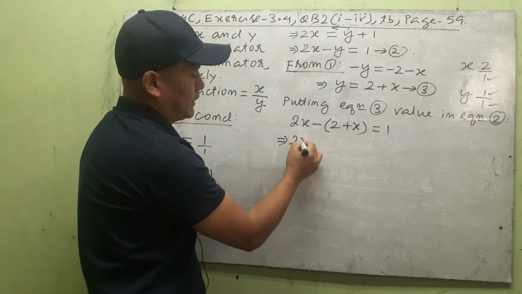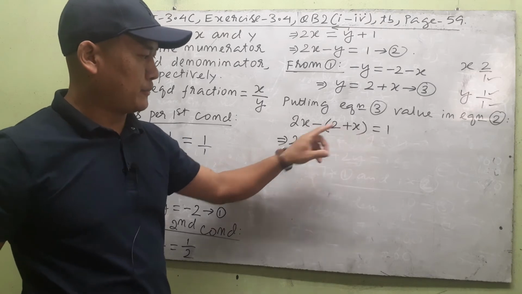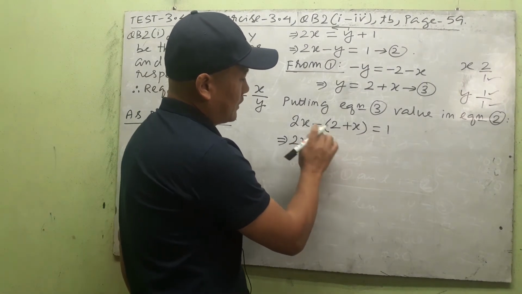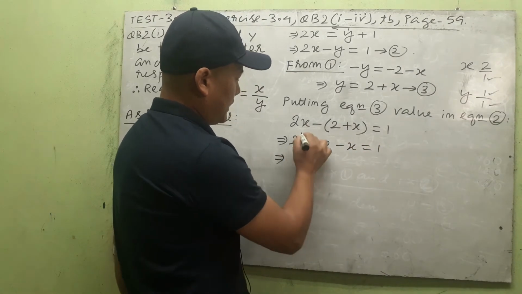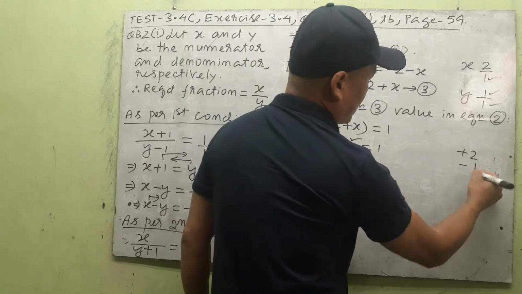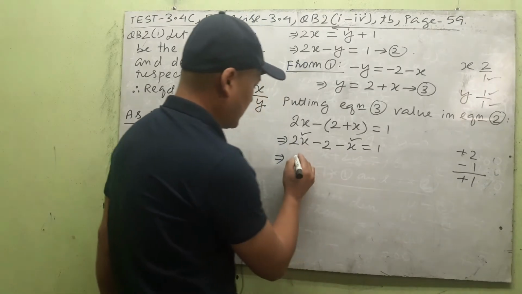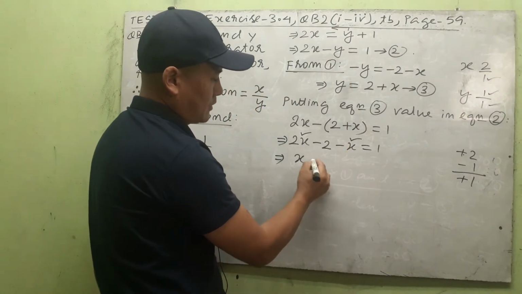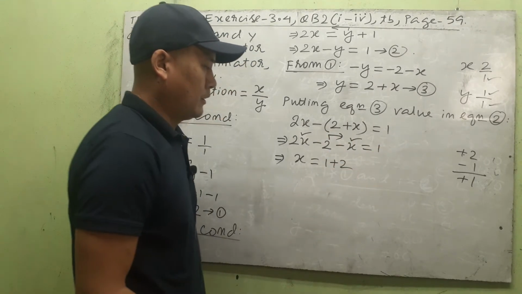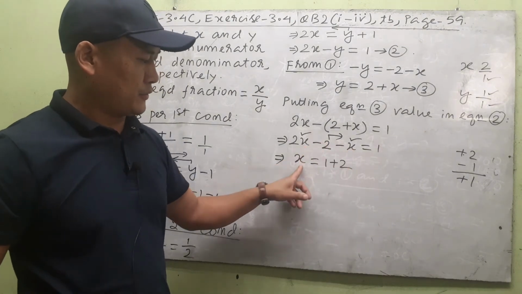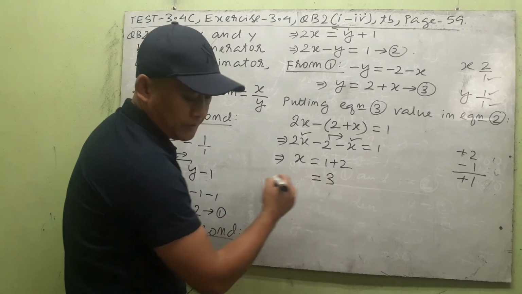Then we're going to get here 2x. To remove these brackets, we multiply outside and inside. So minus into plus is minus 2. Minus into plus, minus x, is equal to 1. Then here plus 2x minus x means plus 2 minus 1, which is subtraction. 2 minus 1 is 1. The bigger number has plus, so here also plus. So this is going to be plus 1x, minus 2 is equal to 1 here, and this minus 2 you shift to the right side, it becomes plus 2. What we're basically doing is putting the x terms together and the numbers on the right side, so that we get the value of x: 1 plus 2 equal to 3.